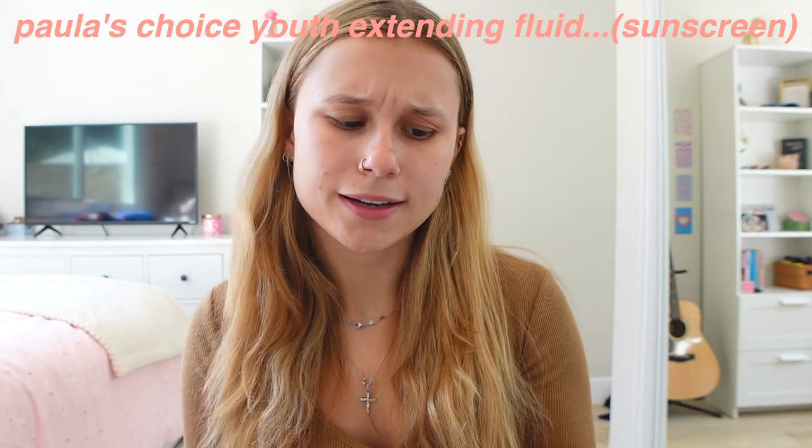Next couple of things — this is super random. It's the Sephora Shape and Set Clear Brow Gel. I've been needing a clear brow gel for so long and I didn't really want to spend too much money on it because I feel like they all do the same thing. I also have the Paula's Choice Youth Extending Daily Hydrating Fluid for normal to oily combination skin. My skin is more on the drier side but I still want to try it out — I just won't be able to give it a fully accurate review.